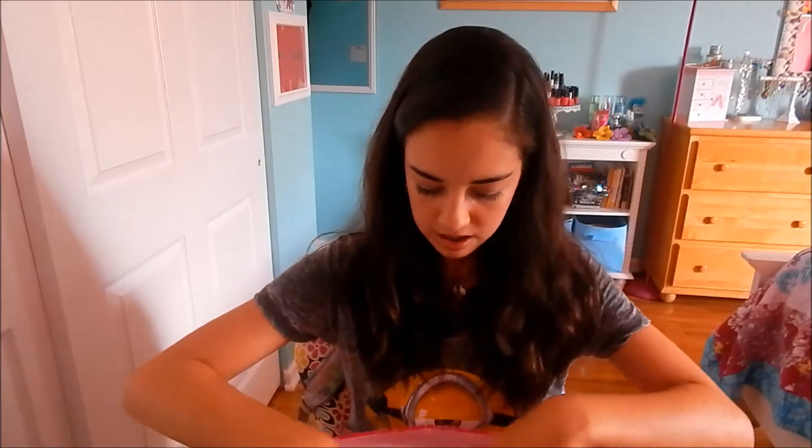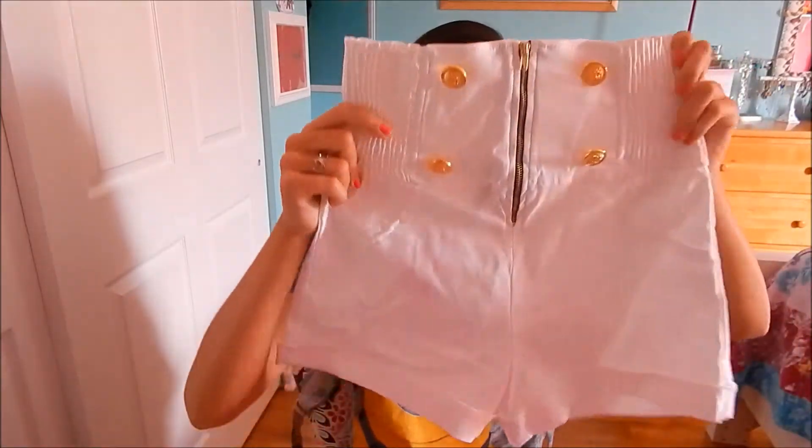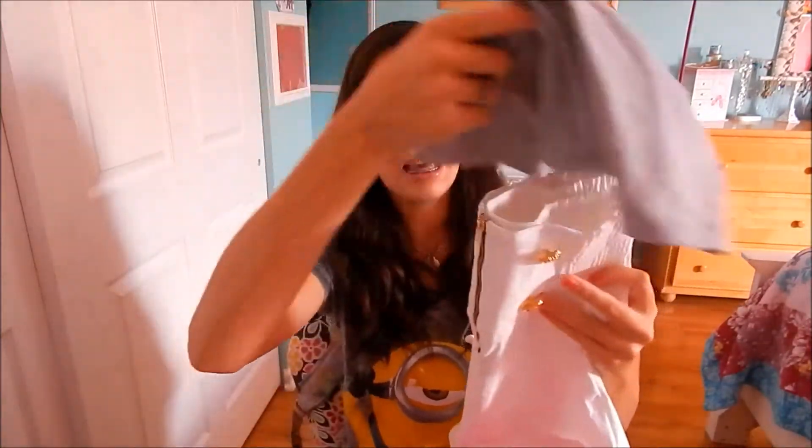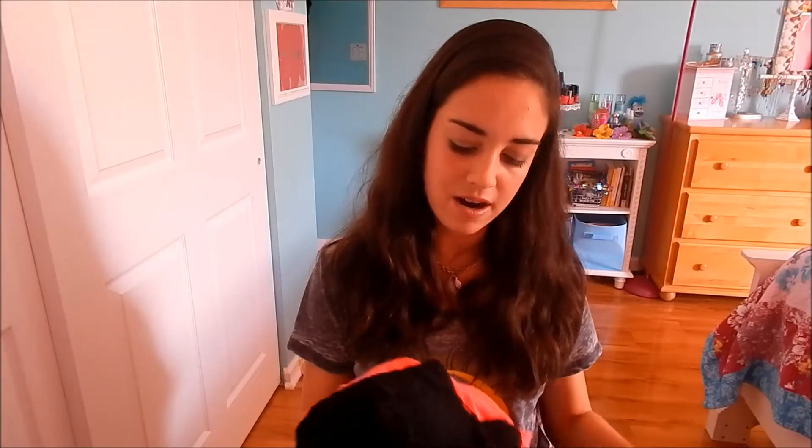Those two pieces make a perfect combination. Then the next thing I got was another crop top — really comfortable, and I thought it would also look nice with the blue shorts or over a swimsuit. Then I also found high-waisted shorts! I got these ones and I love them because they look so vintage-style — the buttons, the zipper, the gold zipper. They actually stretch on the side too, so they're so comfortable. They'd look really cute paired with a crop top.